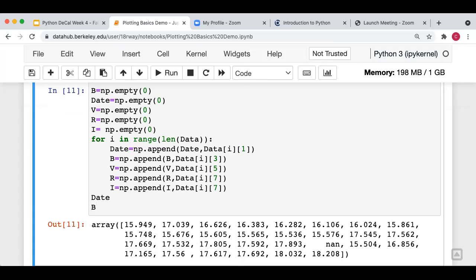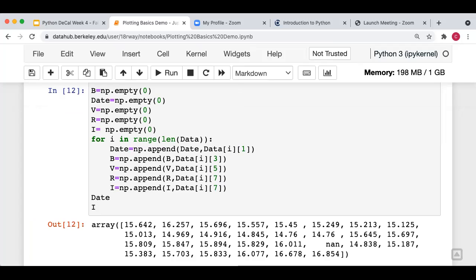So then you can see B, and you can see the magnitudes. NaN means not a number. It means there was nothing recorded that day for the data. And you can see the different magnitudes. Magnitudes are generally, for supernovas at their brightest, in the range of 14 to 17. They're usually brightest in the infrared, if I'm not incorrect. They'll be closest to 14 or 15, whereas in B, V, R, they'll range up to 16 and 17 at their brightest points. And later in their lives, they can go all the way to 22, 23 magnitudes.